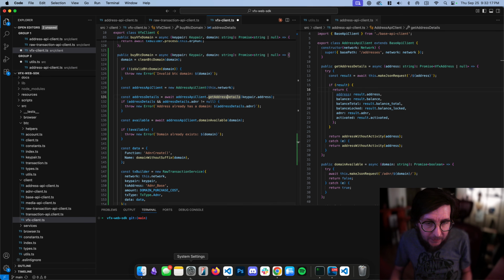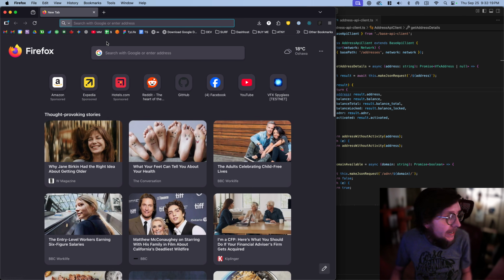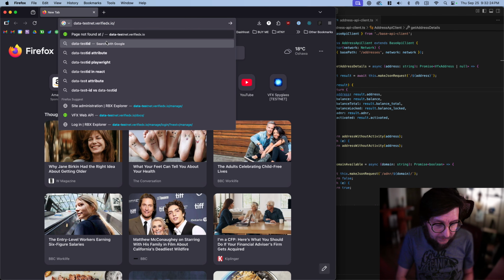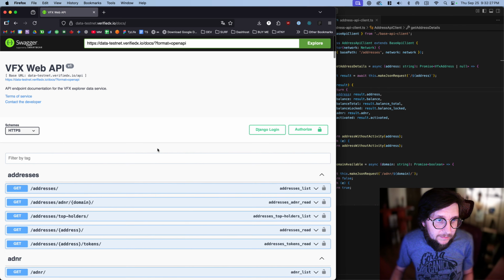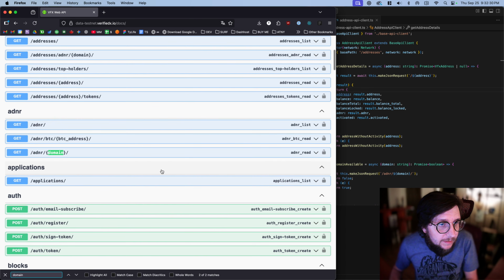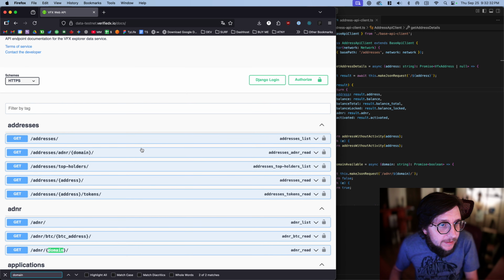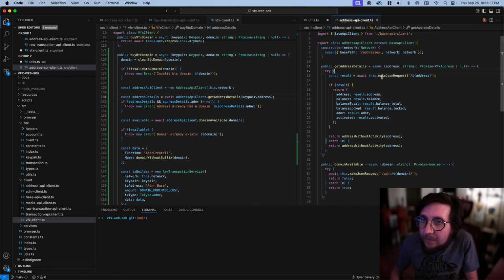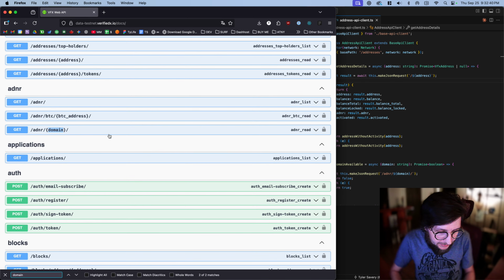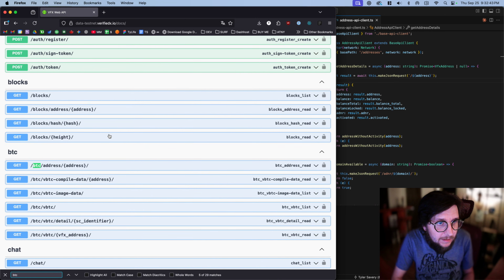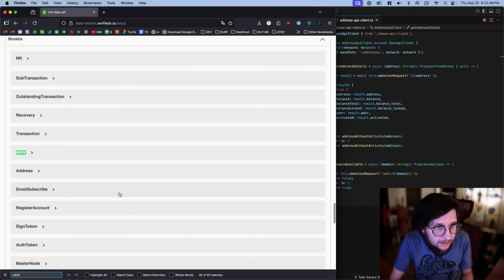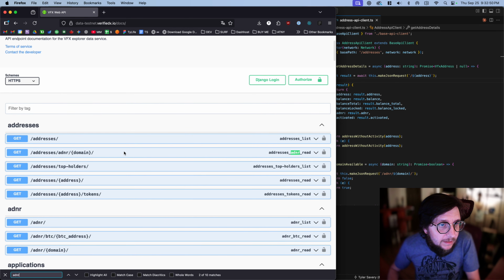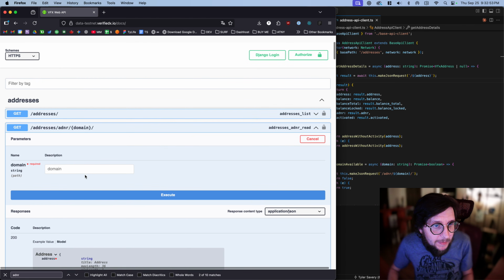And actually, we'll get a different browser so I can do my command tab magic. Just look up domain stuff, addresses. Oh, yeah, there isn't. Wait. Yeah, right. I'm trying to figure out if I can get an address. Let's just look up BTC. BTC address. No, ADNR. Let's see if this works. We might be able to use the exact same thing.